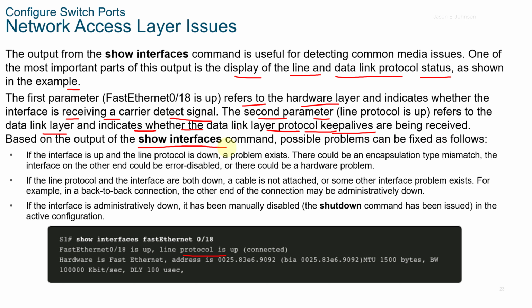The show IP route and show IPv6 route commands display the contents of the V4 or the V6 routing table that's stored in RAM. And in IOS 15, active interfaces should appear in the routing table with 2 related entries identified by code C, connected, or L, local. In previous IOS versions, only a single entry with the code C would appear. The output of the show IP interface brief and show IPv6 interface brief commands can be used to quickly reveal the status of all interfaces on the router.